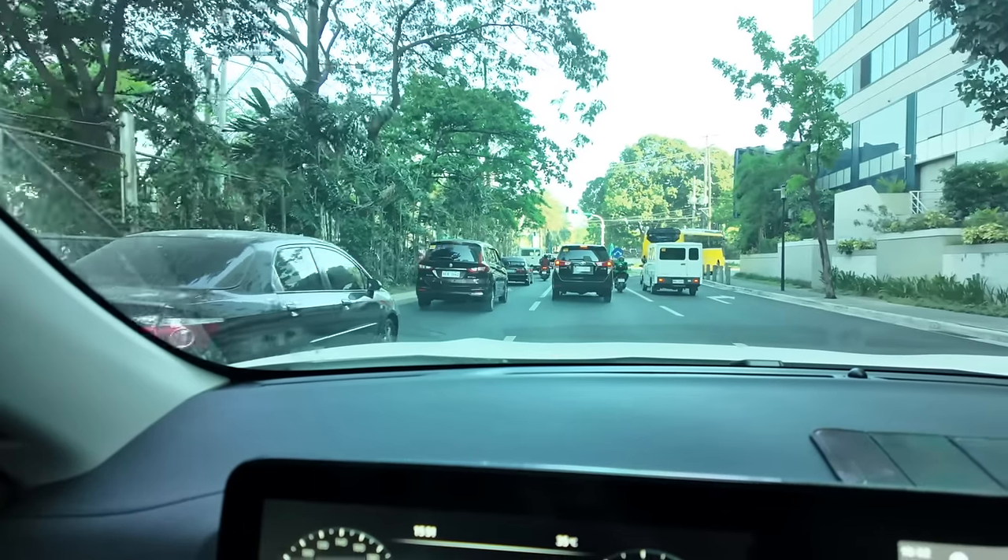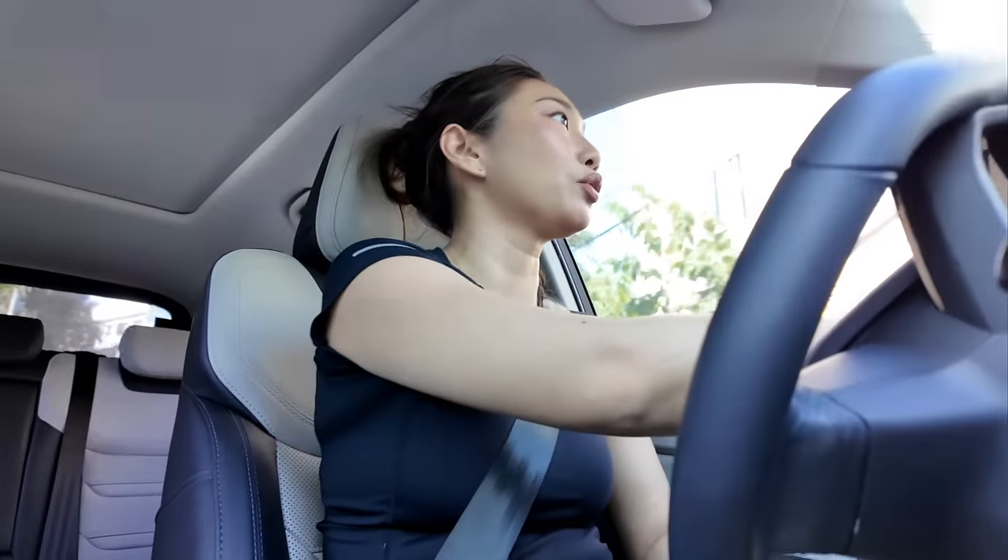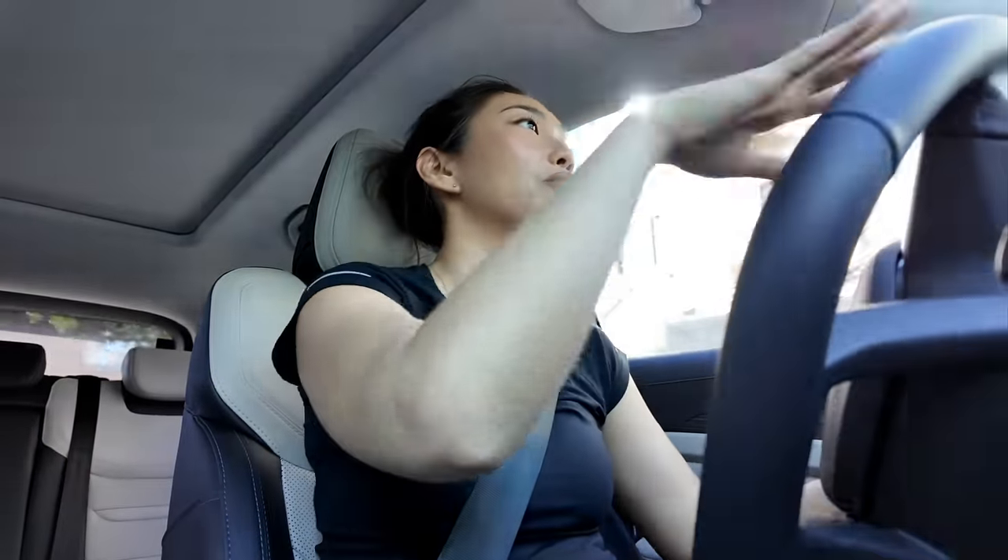I've been stuck at home for the past, I don't know how many days. We're going to the mall today - meron yung mga ke-ambulants. And I thought, habang nasa mall tayo, I kind of missed this feeling of doing makeup na may pagka-effortless. When I was thinking about going back to my roots, I thought of my college days or the first days na nag-start akong mag-makeup. So mamaya sa mall, iniisip ko pumunta sa department store and check out the products na una kong ginamit, kung nandun pa rin ba sila, kung may nagbago ba.